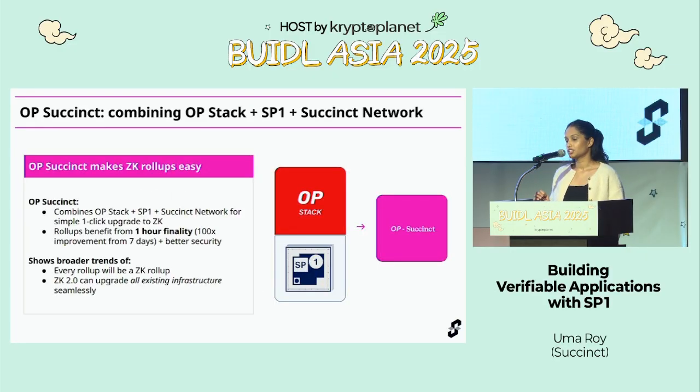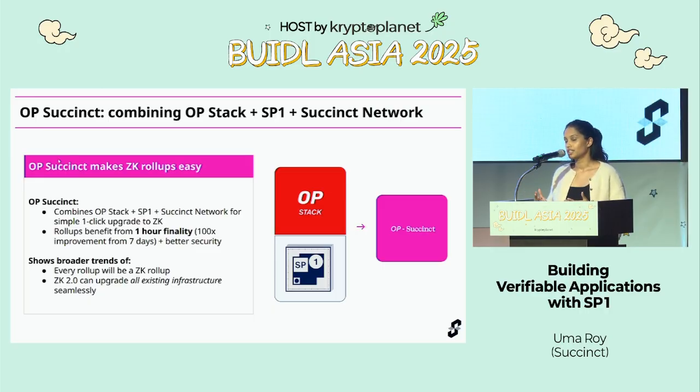And then the last thing I want to touch on is OP Succinct. So I've kind of hopefully given the argument that chains are going to be rollups. It's more efficient than having to bootstrap a proof of stake network. I've also talked about rollups can come in many forms. You can have ZK EVMs, but you can also have verifiable applications. And then I'm going to talk about today what we're actually seeing in production.